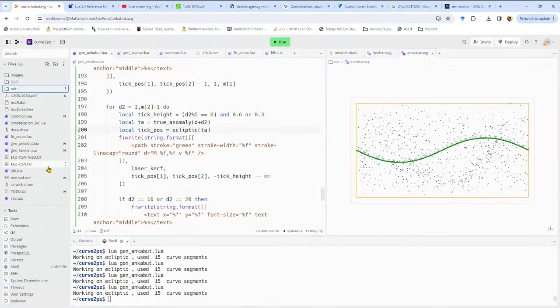Well, you know what? We can make it look better later. I'm going to call this to-do item finished.